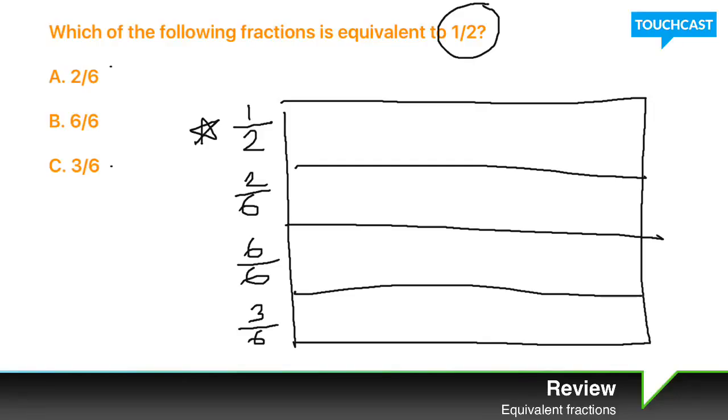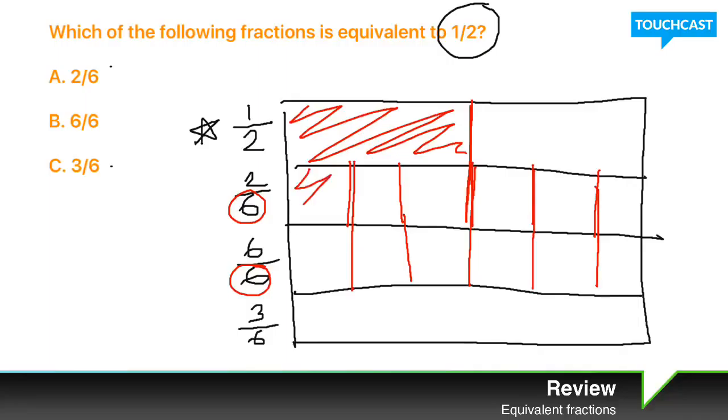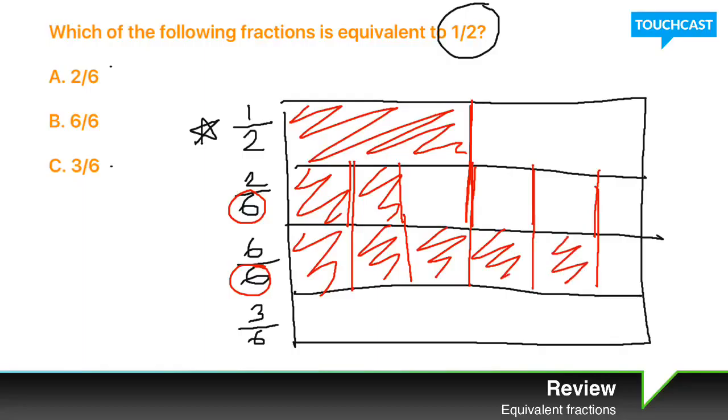Alright, my friends, we are back. Let's take a look at the first fraction, 1 over 2. That one's very easy. You just split it in half and shade in half. For sixths, 2 over 6. How do we do sixths again? Nice. You split it in half. Copy that halfway mark. And split each half into thirds. Now we have sixths again. Amazing. Just copy those lines all the way down. So let me shade in 2 out of 6. And 1, 2, 3, 4, 5, 6 out of 6.